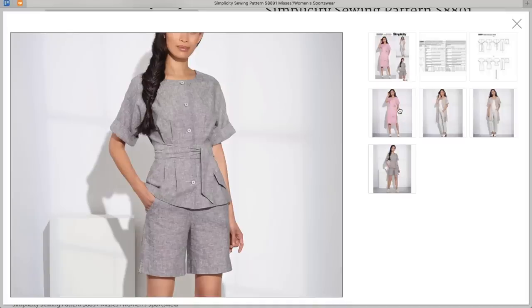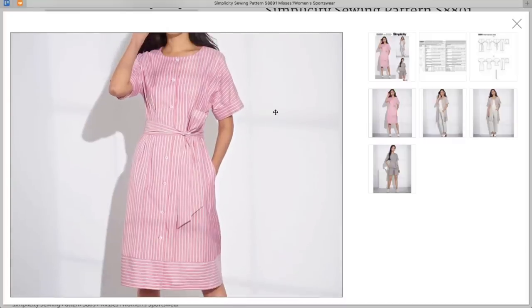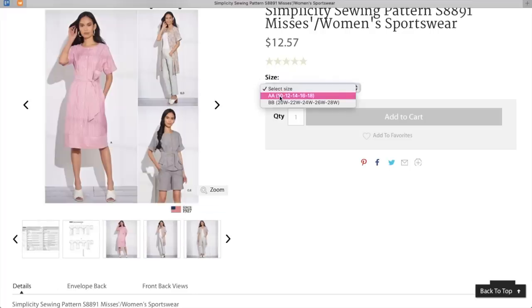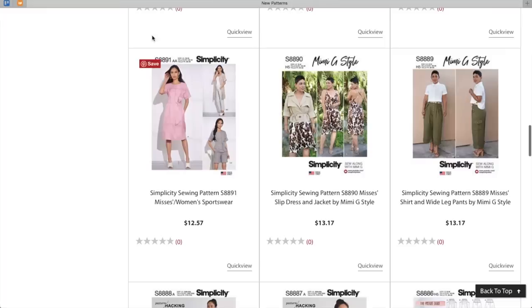But still, I could never wear those shorts. But if you can, more power to you. The dress is really cute. A little plain up here, but really cute. Sizes are 10 to 18 and then 20 to 28. So that does go into the larger size range there.